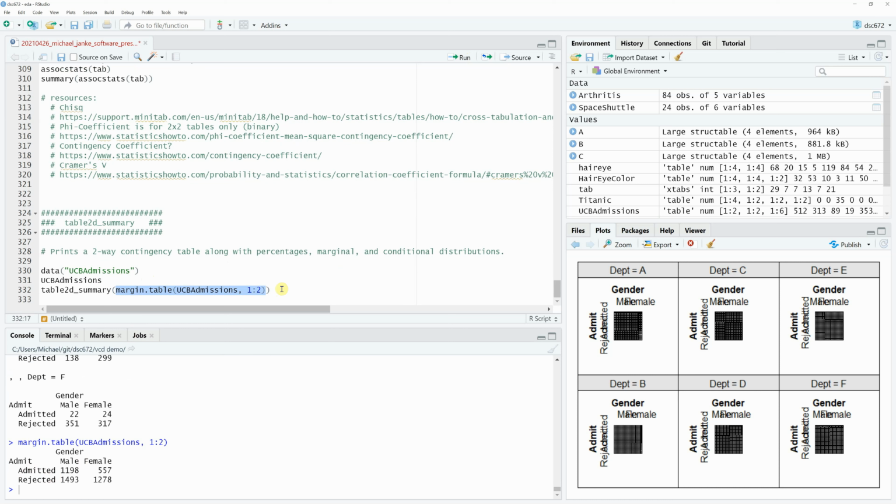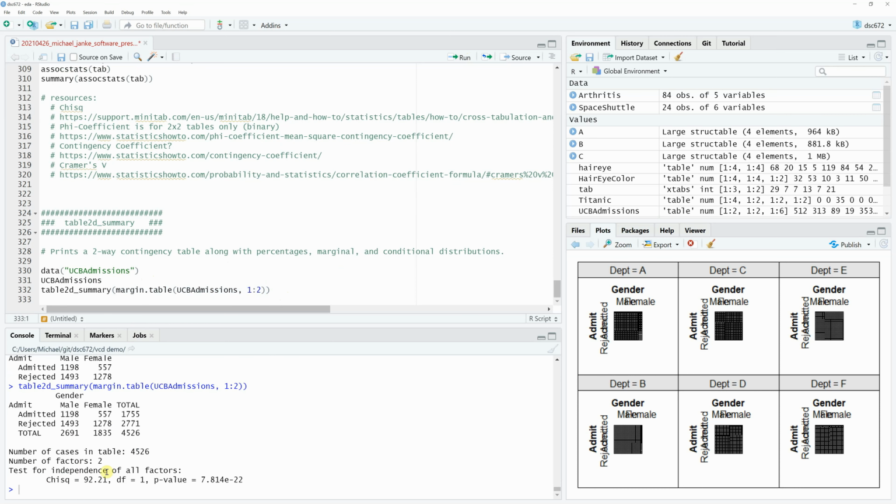So what the table 2D summary will do is add those up together. What we get is totals for the rows on the right, totals for the columns underneath, and then the total for everything. You can see that matches the total number of cases here. It does give you a chi-squared and a p-value when doing that, assuming it's measuring that against this summed up data as opposed to more specifically in the table itself for all the various categories that we summed over.